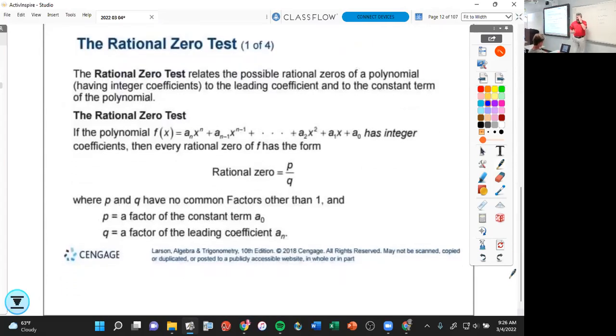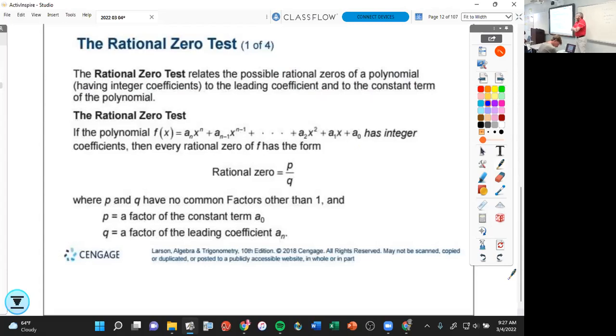Rational zeros test. Okay. When you are finding zeros, if I have a 5th degree polynomial, folks, we have no tools for solving 5th degree polynomials. If you can get that down to a quadratic, I can do the quadratic equation, completing the square, I can factor. I've got all kinds of tools for quadratics. I don't have any tools for fifth degree polynomials, but I know a fifth degree polynomial has 5 zeros. Now, it's possible at least one of those is real, right? If it's fifth degree, one of them has to be real. What about the other 4? They could be real or they could be imaginary, okay?